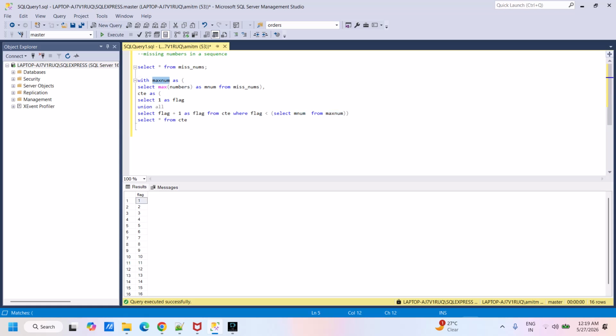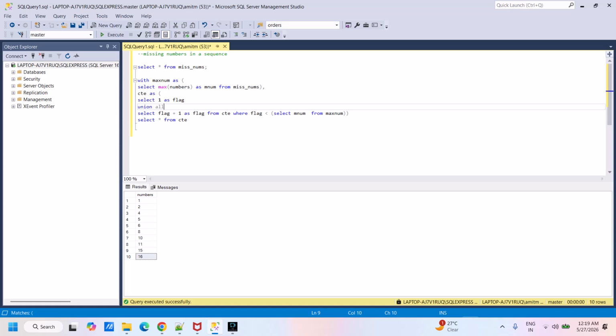So here in the first query, I just found the maximum number from our initial table, which was 16. Now I am generating continuous numbers from 1 to 16, and for that I am using this recursive query. This is the format of a recursive query. You first have to give a seed element, which is the starting point, and then based on some condition we generate rows one by one and do a union of all those rows. So we started with one, select one as flag, and then we are adding a new row.